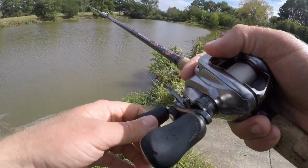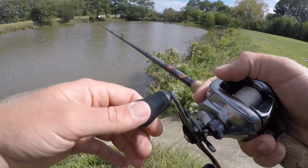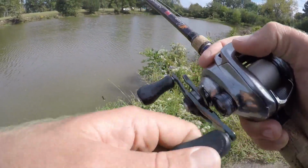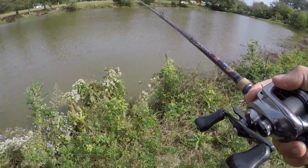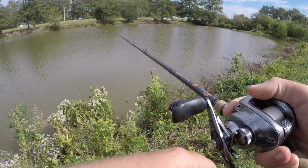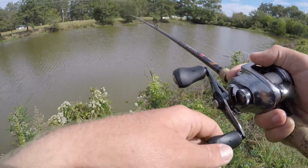On this bank, I need to tell myself to make my hops a little bit more subtle. Try to keep it in place a little longer. You know, you just play with your retrieves as you go. I mean, the fish will kind of key you in on it. I think I've had one bite on the fall when it initially went in there. I've had one on the hard hop of the jig, and then that bigger one that I just caught ate it on a soft little, almost a shake, not even necessarily a hop. I guess it was a slight hop, but it wasn't like what I was doing earlier.